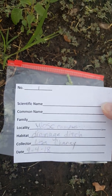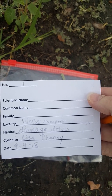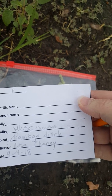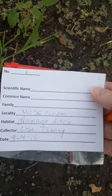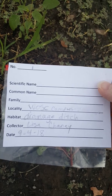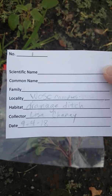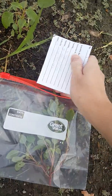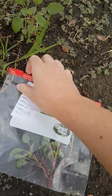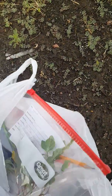And so I'm going to put a number 1 because it's the first plant that I've collected, and we're going to say that I don't know the scientific name, the common name, or the family yet, because that's going to be fairly common for you, and so you can leave those blank for now until you can identify them later. The locality, I'm just going to put WOSC campus, and the habitat, I'm going to say it's a drainage ditch. And then you put your name as the collector and the date that you collected it, and then you'll put this inside of the bag. And then I just have a plastic sack that I'm keeping all my collected plants in for today.